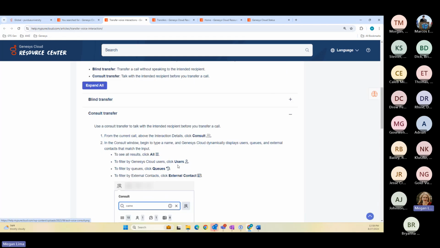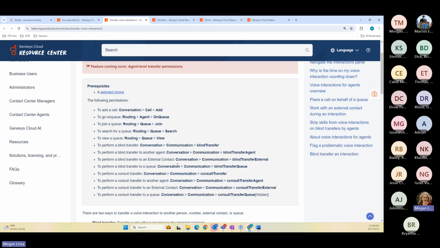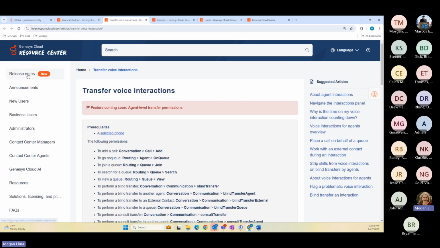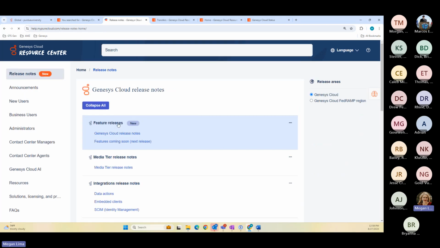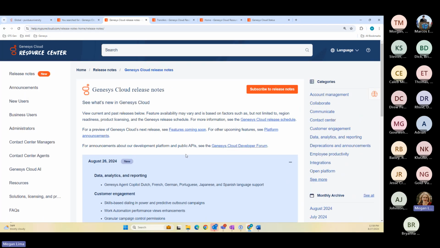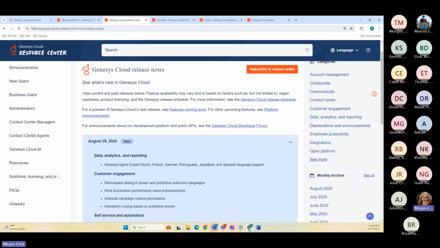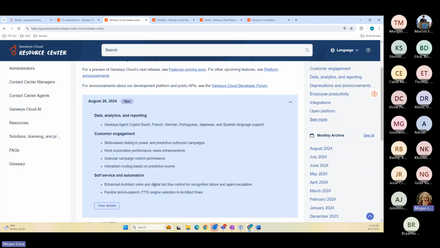As an agent, just know that it used to be Wednesdays, but it's changing, but at least once a week, there are updates in Genesys Cloud. You can see those in release notes, and it's not as an agent that you would need to read these or stay on top of them, although you can if you want, but there's constant changes. So sometimes it just means the user interface just looks a little bit different than it did before. And that's fine. It's not the type of updates that break things in general.